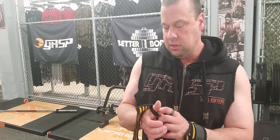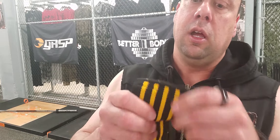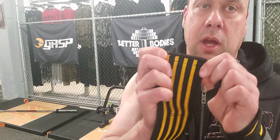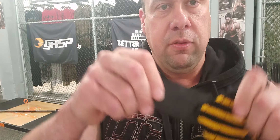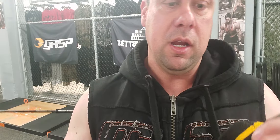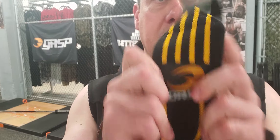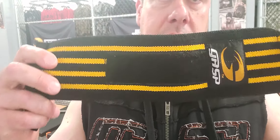These are my favorite wrist wraps. A few features of them: they're a standard width, about three inches wide. Standard thumb loop with some good thickness to it. They come in a pair, left and right. The velcro part is about four inches and about an inch and a half wide, and you've got the logo on there. This is the flame and black color — the classic Gasp color with the signature logo.